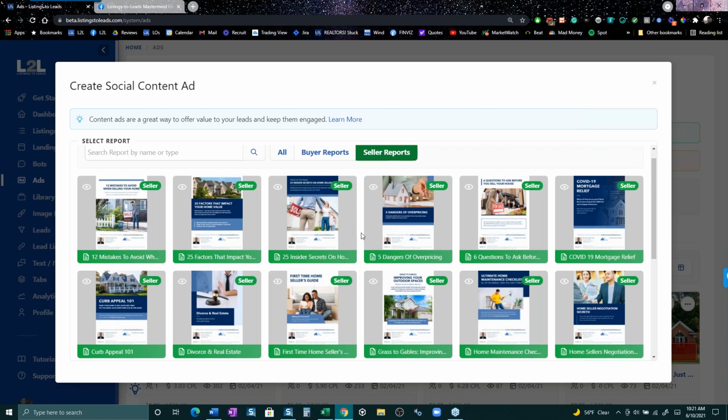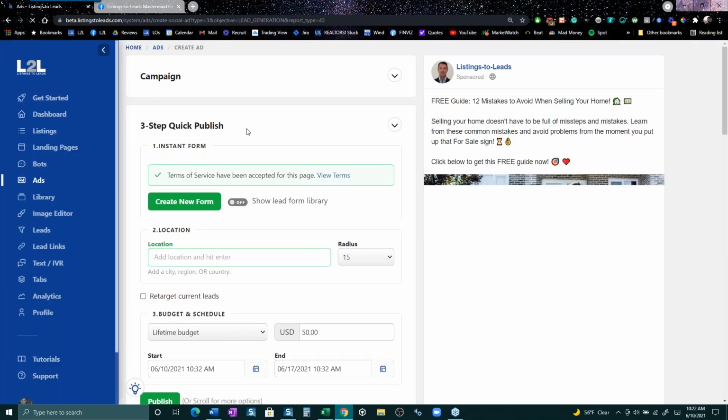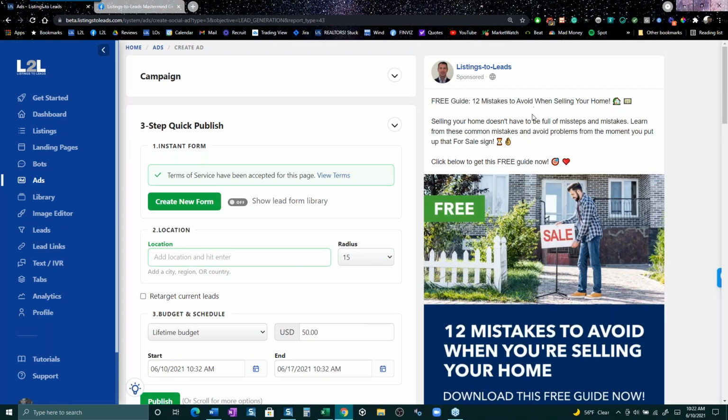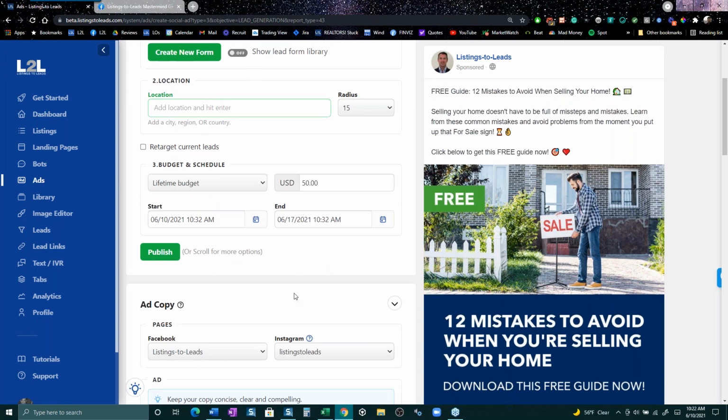But let's just say you want to do a post on the 12 mistakes to avoid when selling a home. Well, you click on this right here, and here's a guide, a free guide, right? So this is what the ad looks like over here on the right. And what do you do to run an ad?